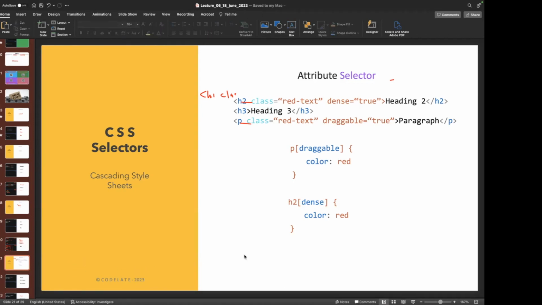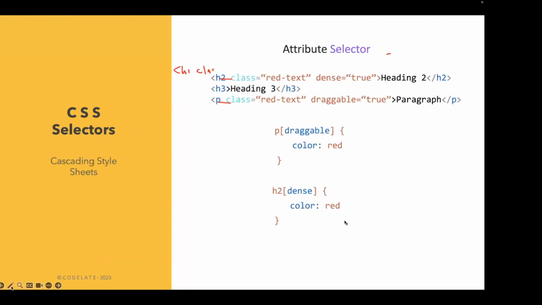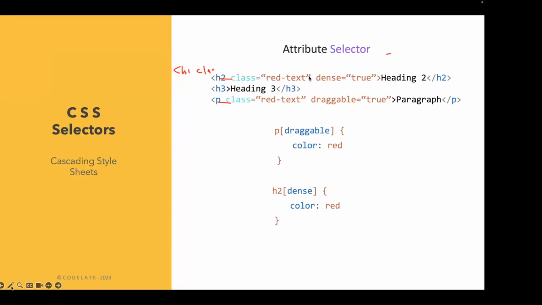So for the class example, we had .red-text, and then we put in the curly braces, and then we put the color red. This is something that has already been done for the red-text class name, which already gave both of these the red color.